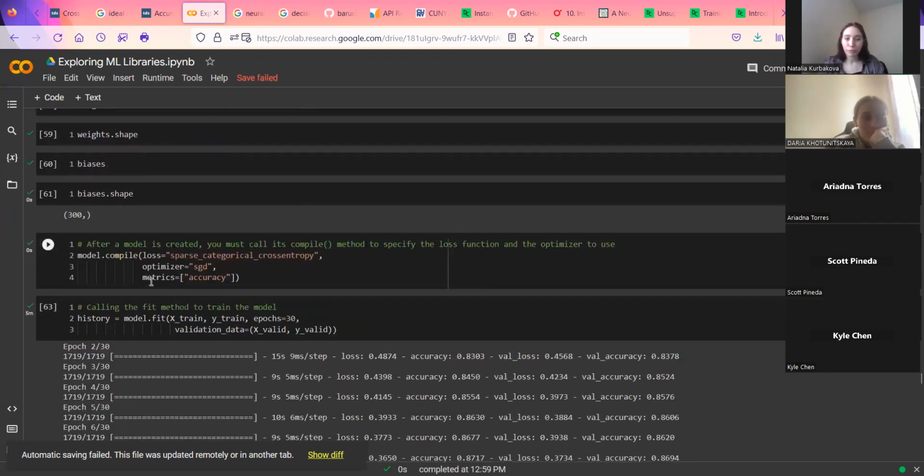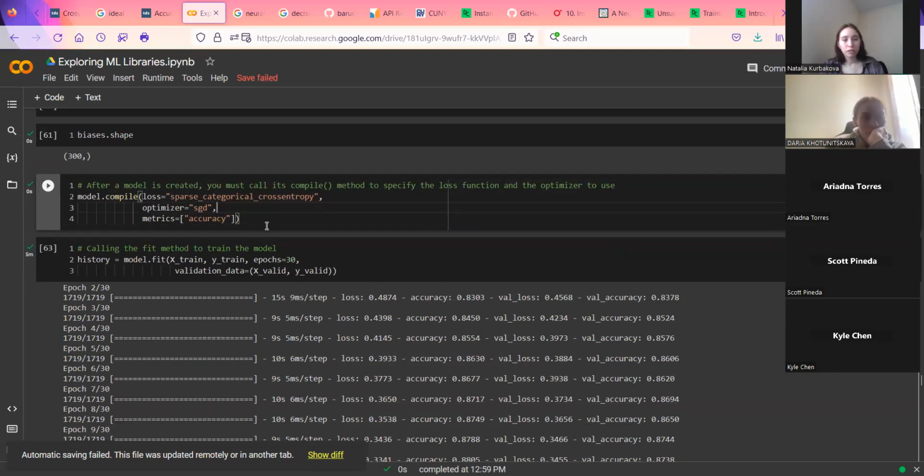What we need is to compile the model. We already created the model, now we should compile it because we want to specify the loss function, which is categorical cross entropy, and the optimizer. Don't worry about those parameters for now. You could change them later on. I also encourage you to play around with this code because now you have it in your Google Colab.